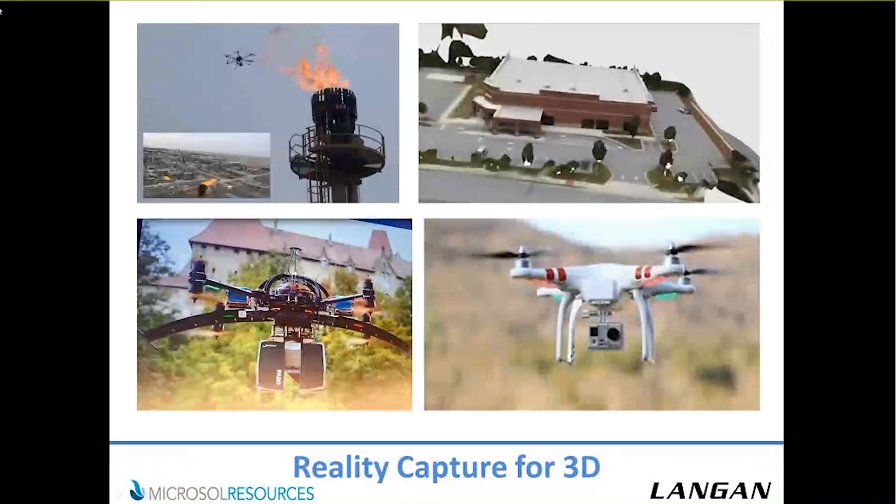Looking to the future, drones — UAVs or UASs — are coming. We own a rotor-mounted helicopter-based one and are working closely with a university to fly them. The FAA has issued licenses for some universities to fly. There's also a very interesting project showing a scanner mounted to a drone that was flown in France — pretty cool technology. Autodesk has also supplied us with an image of using reality capture through photography, which the next speaker will touch on.